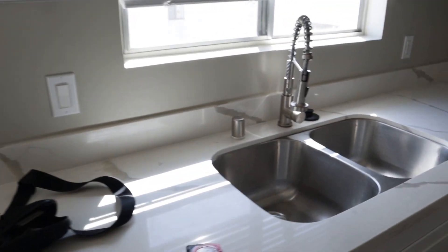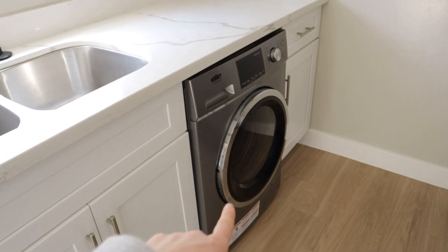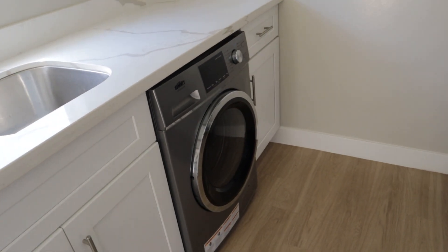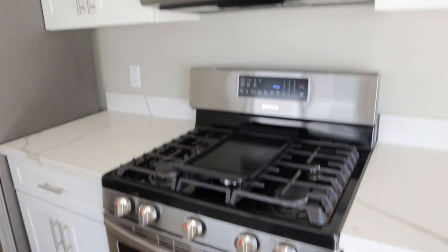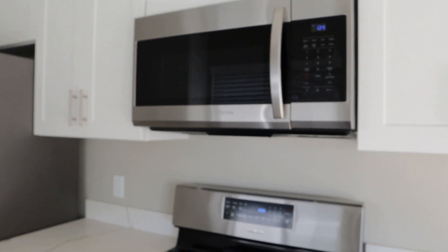Up here, pretty basic. My favorite thing though is the soft closing cabinets. Sink, window over the sink — big win. Combo washer-dryer, which I've never had before, but I'm not going to complain because a washer-dryer unit is a non-negotiable for me, so hopefully this works — I've never used something like that before. Over here we've got stove and microwave. This is an upgrade because in my current apartment that I'm moving out of, I don't have a microwave, so I'm psyched about this.